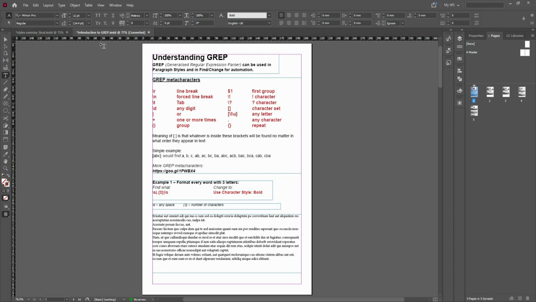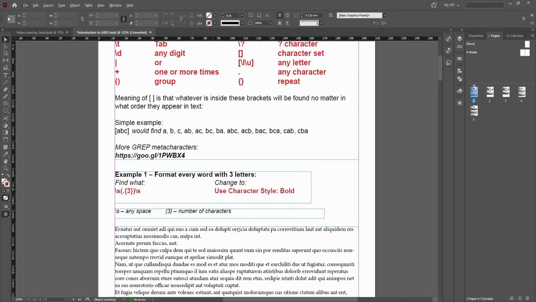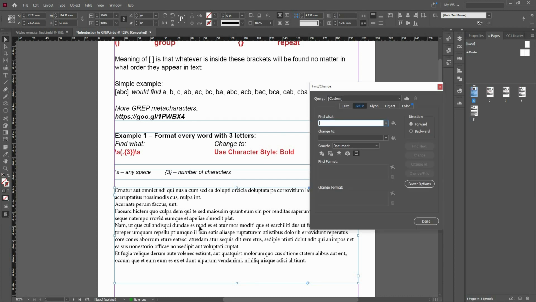If I want to learn what these characters mean, there is a description up here and even a link here for more GREP meta characters if you want to learn more about them. If I zoom in closer on this text frame, notice I selected the text frame and then pressed Ctrl F. We need to do this in this document to use a character style called bold.